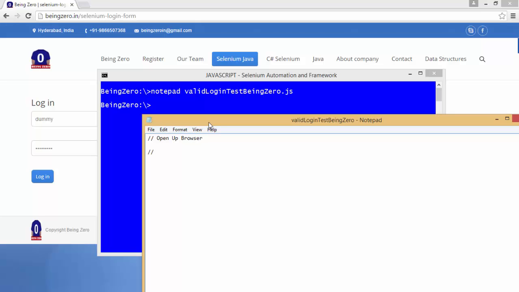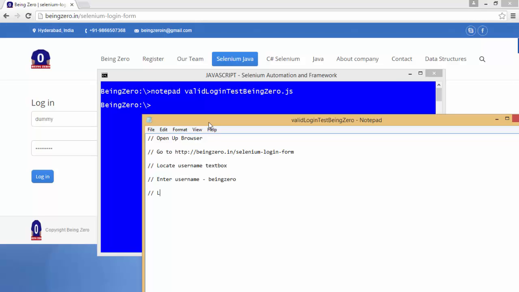Second step that we have is we want to say go to this URL. Third step that we have is locate username text box. Fourth step is enter username, and the username we are entering is Being Zero.